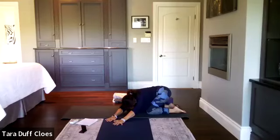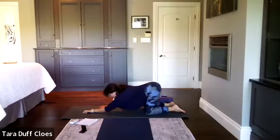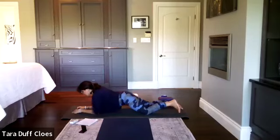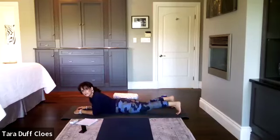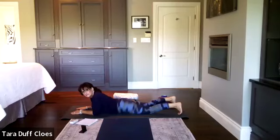One more breath. Push that left knee. Release, walk hands center, coming back down onto your front for Shalabhasana, locust pose. Before we do that, let's rock hips left to right. Rock out your low back.